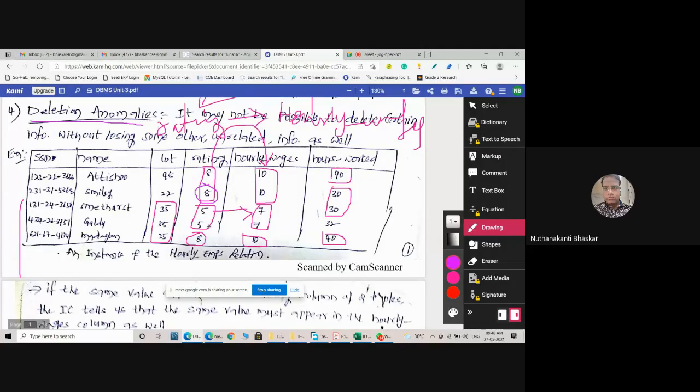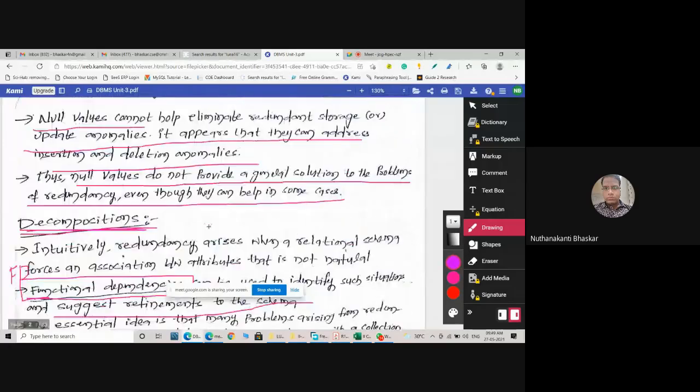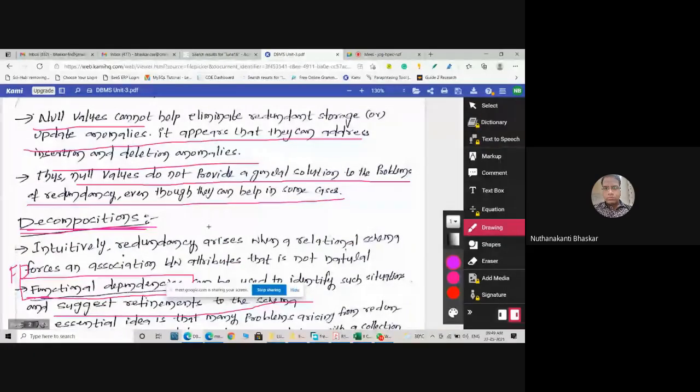Null is nothing but there is no memory allocation. Yes or no? Null is nothing but not defined. If it is not defined, there is no chance of memory, so there is no chance of redundancy. Understand? So we don't concentrate on it whenever the null is there. Don't think there is a redundancy that I have to avoid. Nothing is required because there is no memory allocation.